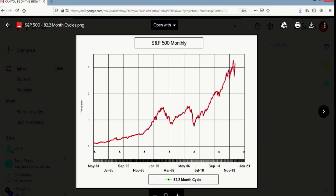Thus far, the Dow Transports peaked out in September of 2018. In January, I think we probably saw a high in the New York Composite. In February, we probably saw the Dow and the S&P peak out. And the last component among the big five to peak out, I believe, is the NASDAQ, and I think that's what's developing now.